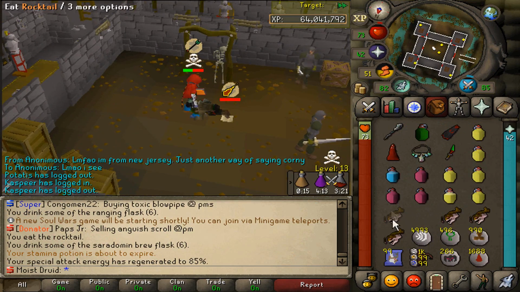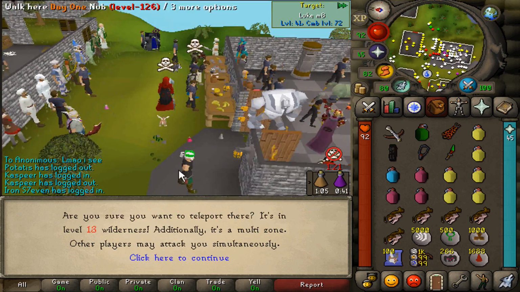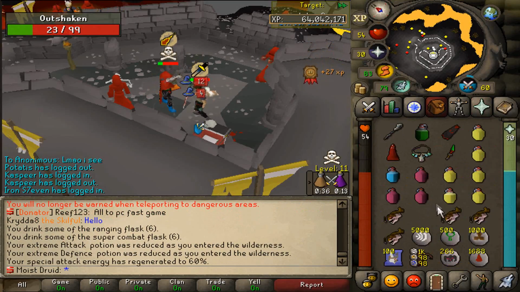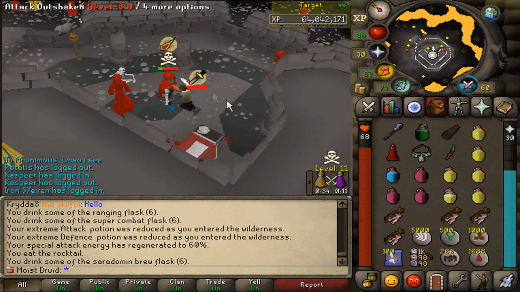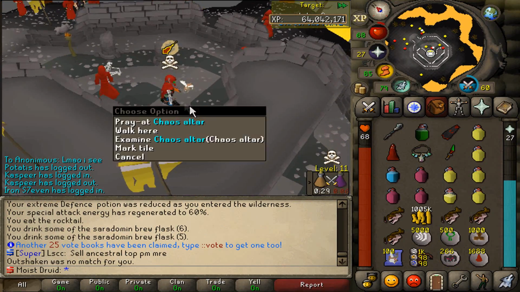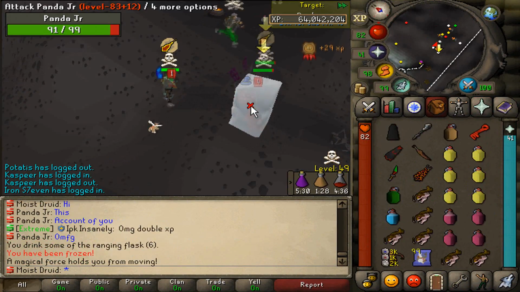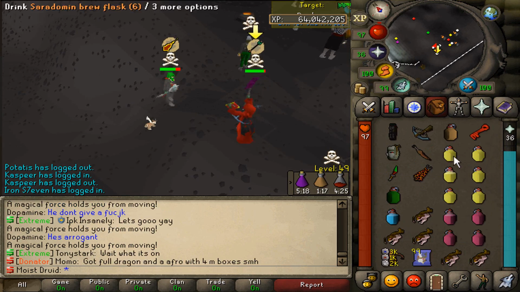So confused what that guy was doing. This could be a bad idea, but, oh, hello, sir. Goodbye, sir. How much GP? Free 1 mil. What do we have here? This guy's a fan, I feel bad. Oh my god, this guy didn't lock his XP.